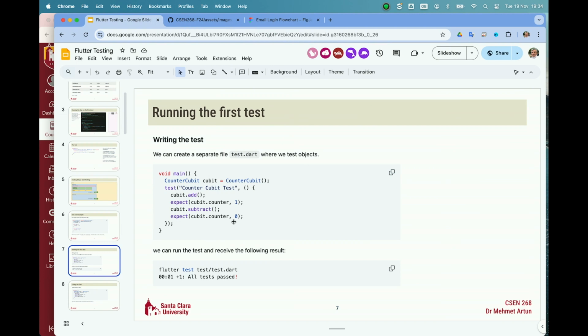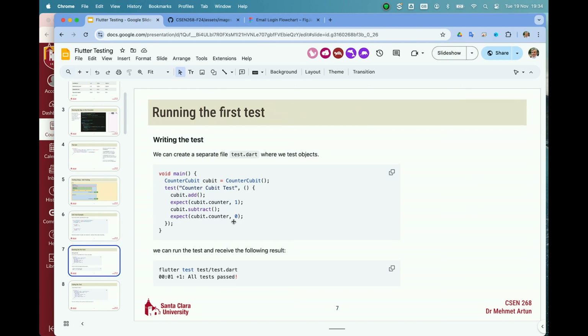This is the code. So in the code, again, I have my main. This is the outside, what I showed in the previous 2 slides before. In my main, I instantiate a qubit before I start the tests, but I can instantiate it inside as well, doesn't matter.